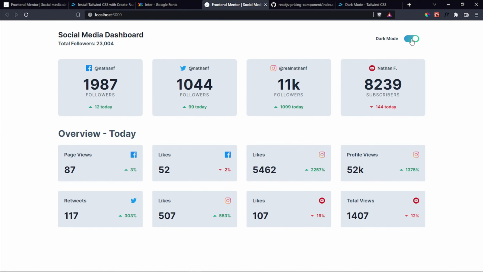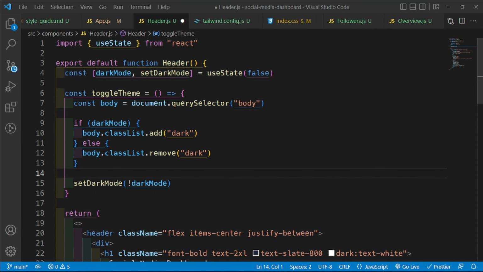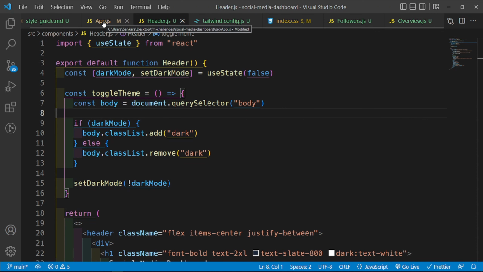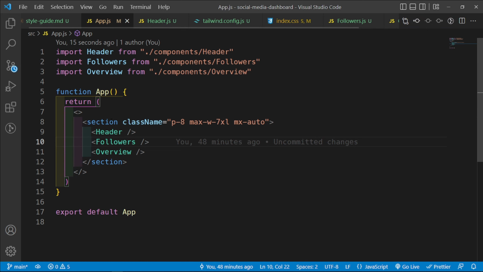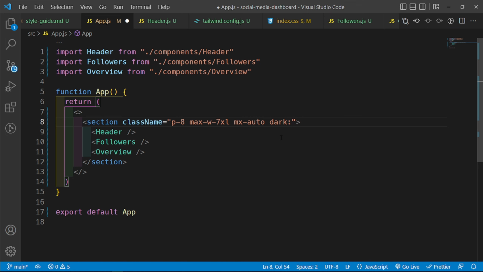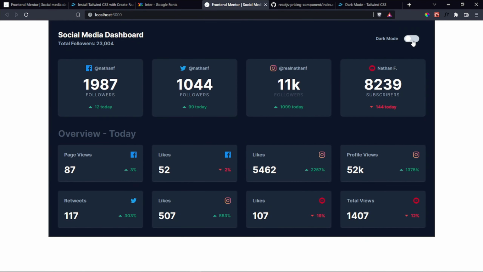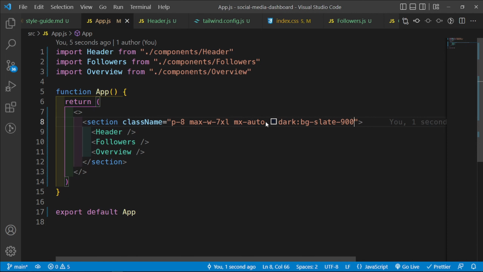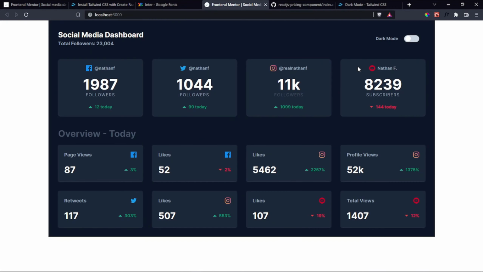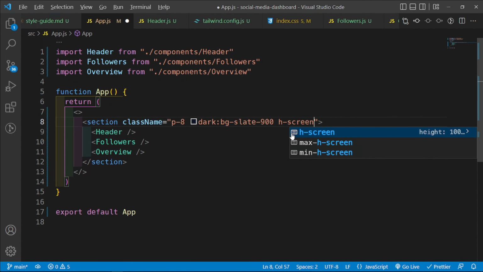This is toggling wrongly. And I'm thinking that in order to fix this, I'm going to have to change my styles a bit. And I also need the body to toggle as well. The body is not toggling. Why isn't the body toggling? So what I'm thinking is I'm going to have to remove this from here so that I can add a dark mode toggle here and say BG slate-900. Because when I add that in, the body should now toggle. See that? Now the body toggles, right? Which means that if I remove this constraint from here, then it's going to go all the way to the end. And then of course I need this to be h-screen so that it goes all the way to the bottom as well.